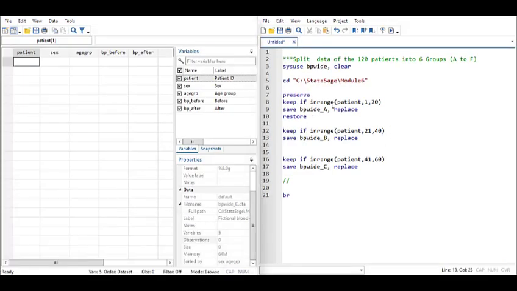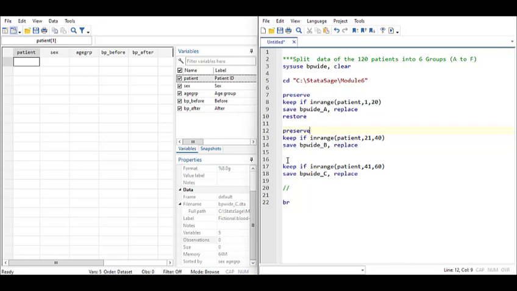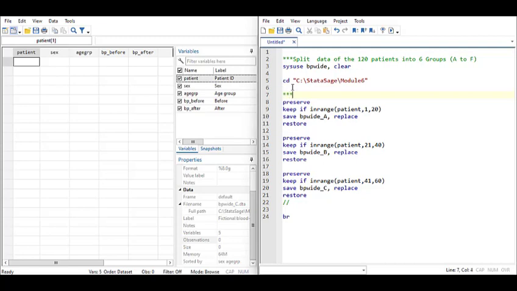So best practice, preserve, restore, preserve, restore, preserve, restore. So this is preserve, and then this is restore under it. And then you can do your comments, write your comments. We talked about this also in module 2.